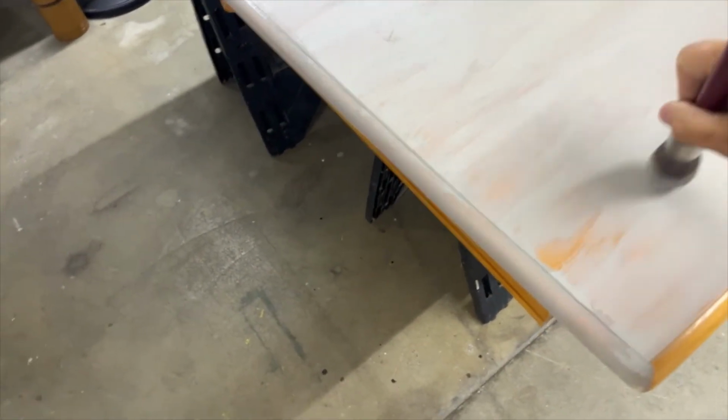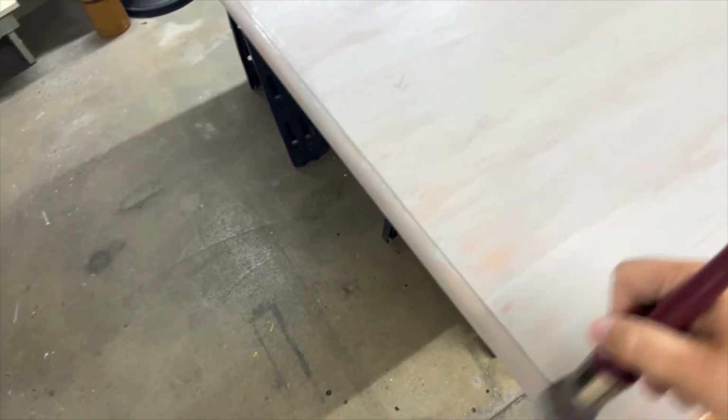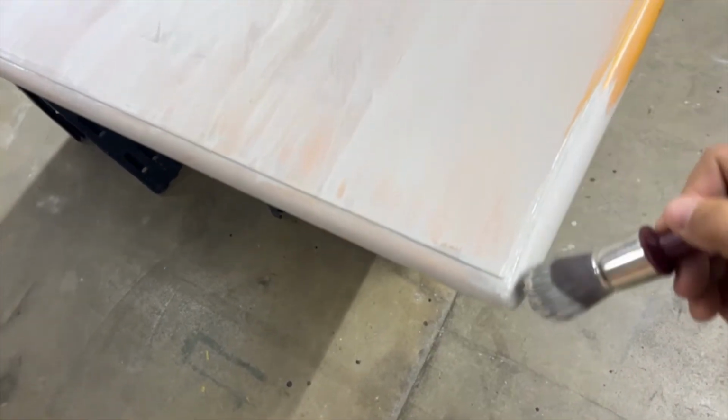So I'm going to put this paint down here on the floor real quick because I'm running out of tabletop. Got a little bit of paint, and then just work it all out. I want to try to make sure I got good coverage everywhere, but like I said, on a normal paint job, you would make sure everything's good and thick, and you'd work out the brush strokes and the brush lines and everything like that. But in this, that's the effect we're going for. All right, let me get this last edge. And then we'll give it a look over and see if there's any touch-up spots that we want to get.